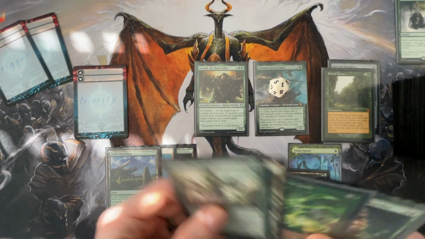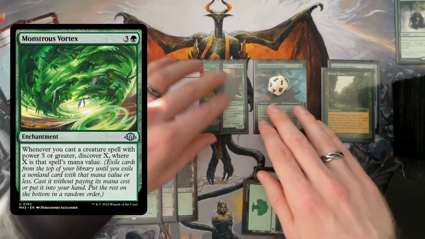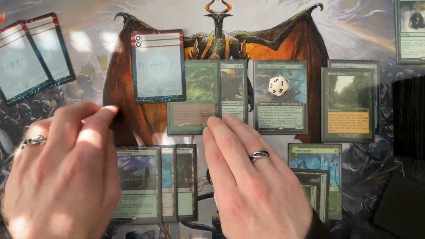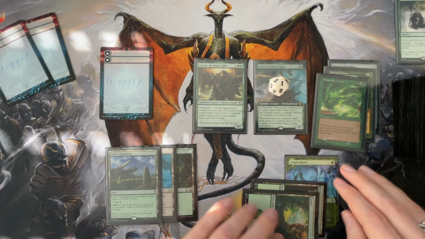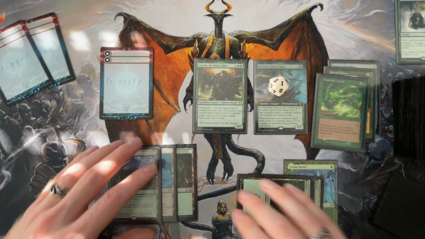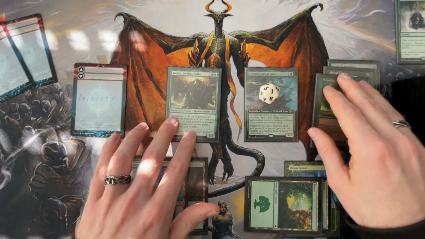I would like to cast a Monstrous Vortex. We have priority, since we could do something in response to us casting Monstrous Vortex, but we are fine with that, so we pass priority on that. Everybody else agrees, so Monstrous Vortex resolves. Monstrous Vortex says, whenever you cast a creature spell with power 5 or greater, discover X, where X is that spell's mana value. Alright, board is getting a little bit crowded, but we also like that as mono green player. And now let's do something.